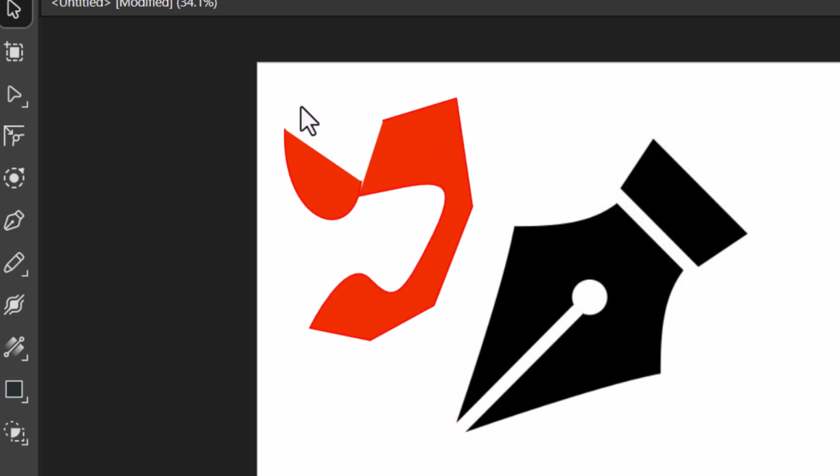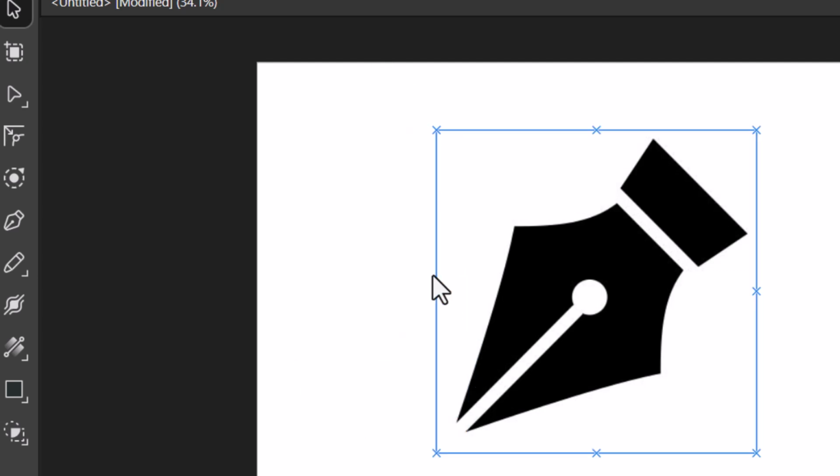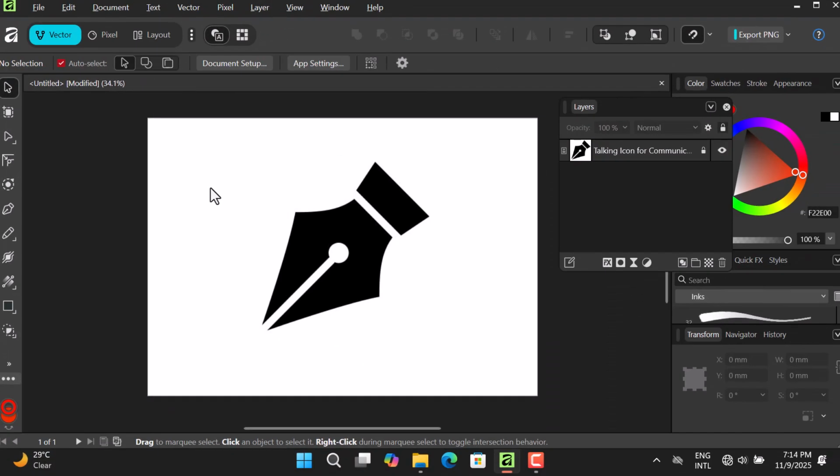Good. Let's clean everything. So now that we've learned how to create shapes, how to create shapes with lines, how to create shapes with curves, I think we can learn the lines. Now the difference between shapes and lines using the pen tool is not of a big difference. It's just you turning off your fill. In that case, you are making strokes, which is lines. Okay, so let me show you what I mean.